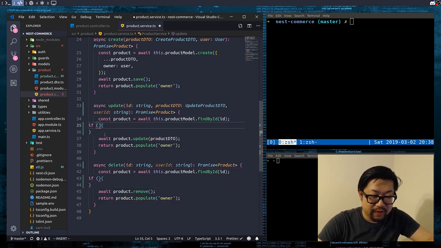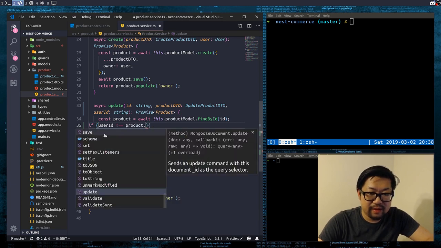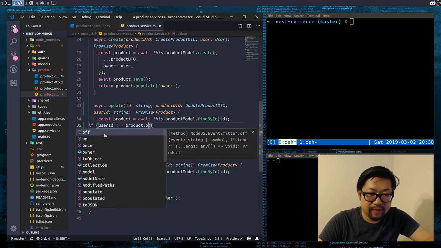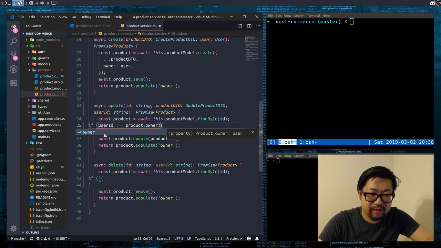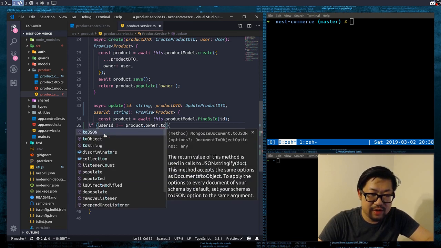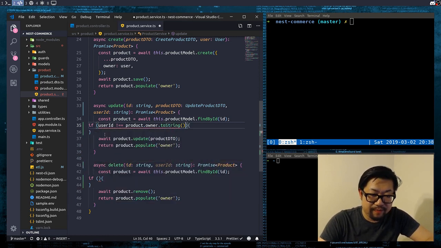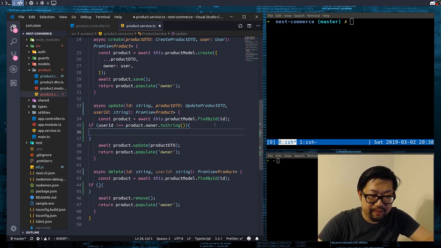And we're just going to do if userId is not equal to product.owner.toString, then we'll just throw an error.